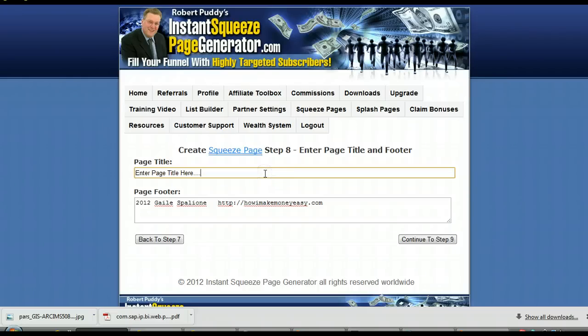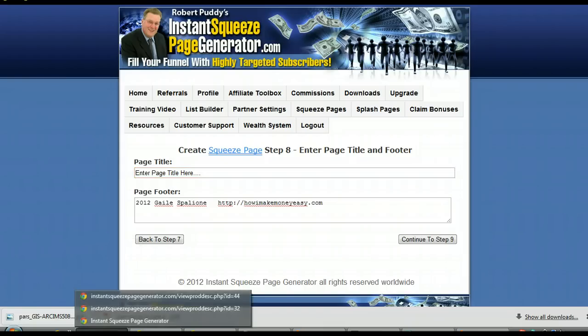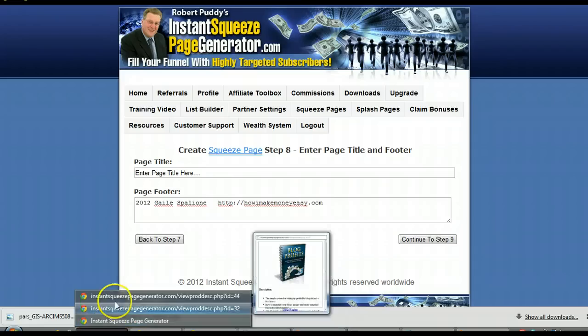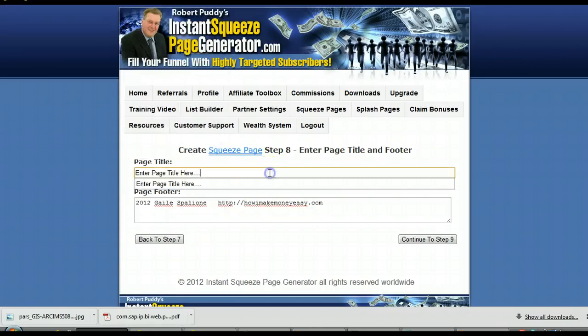And then for the page title, that's where I grab the description again. Where are we? There we are. Okay. And for the title, I put in Hidden Traffic Formula, The Lost World of Traffic Exchanges. That's going to be my title. So, let's go ahead and get rid of this.